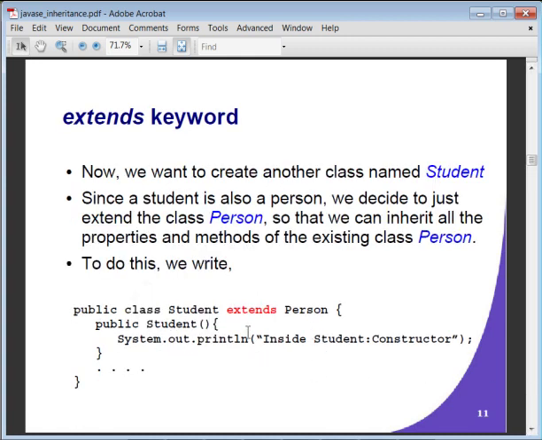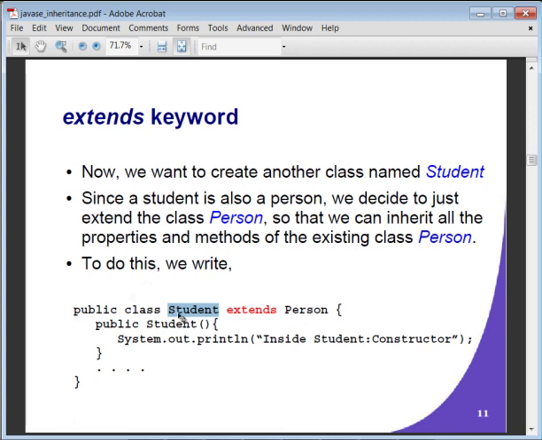Here we are trying to create a student class, and we know a student is also a person, so it makes sense to extend the person class because we want to inherit all the characteristics of the person class, meaning all the fields like name and address and the set of methods from the person class.